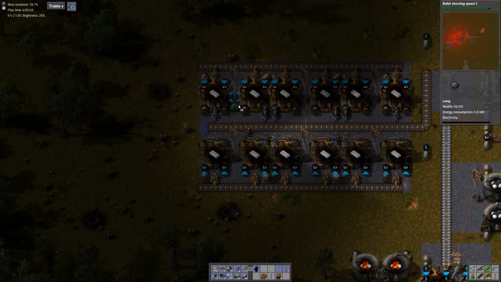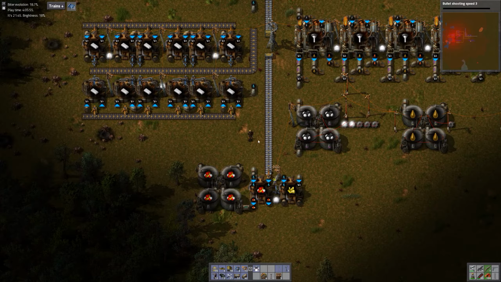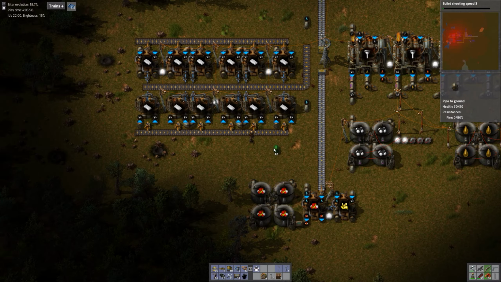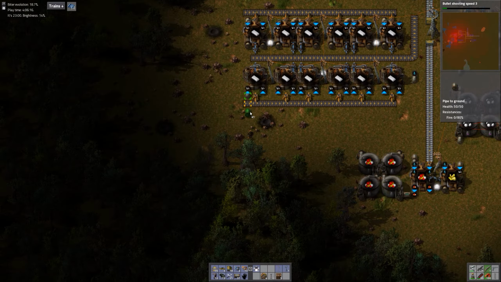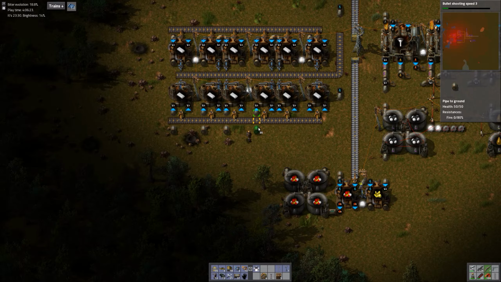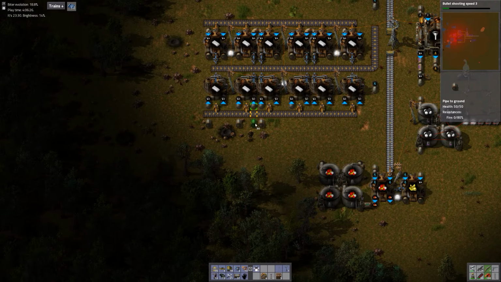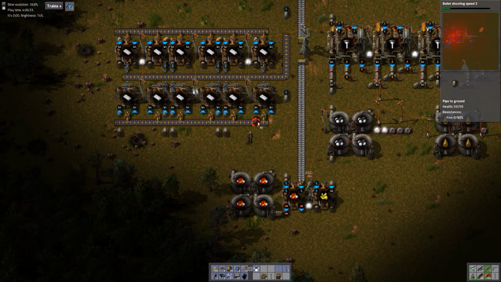Okay, I'm going to put down a few lights. Bullet shooting speed 2 is done. Let's do shooting speed 3. Okay, so let's get our petroleum fed in. All right, we'll do it like this instead. Let's see how this works.